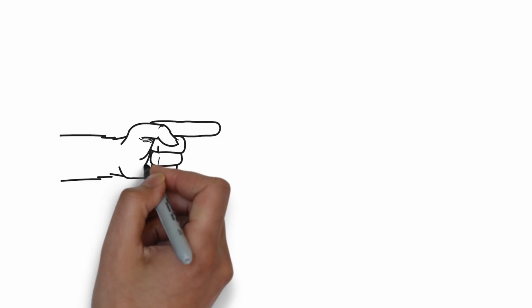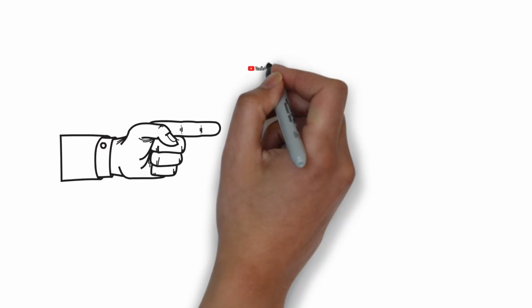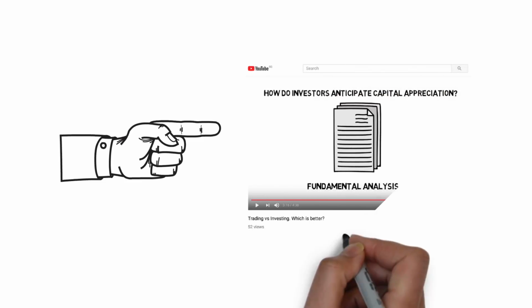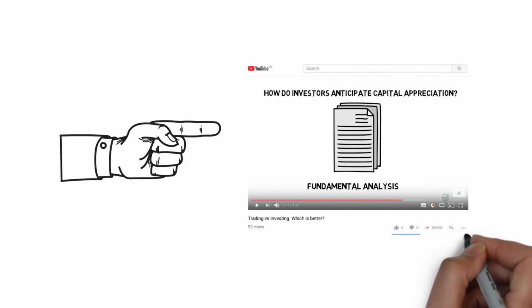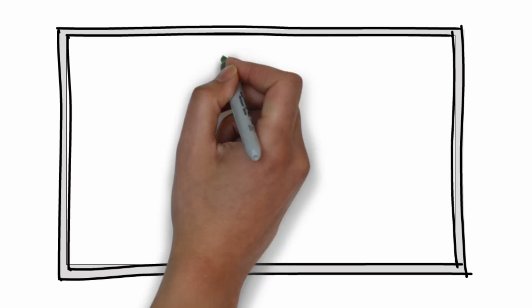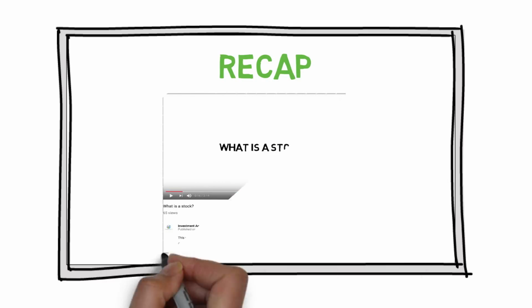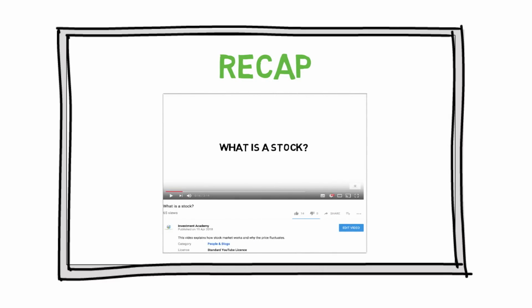Before we dive into the ratios, check out our videos about investing to understand what fundamental analysis is and how ratios are used in them. In short, fundamental analysis is a method to value stock based on its business prospects. If you are new to the investing world, check out our other videos about stocks to get the basic understanding.